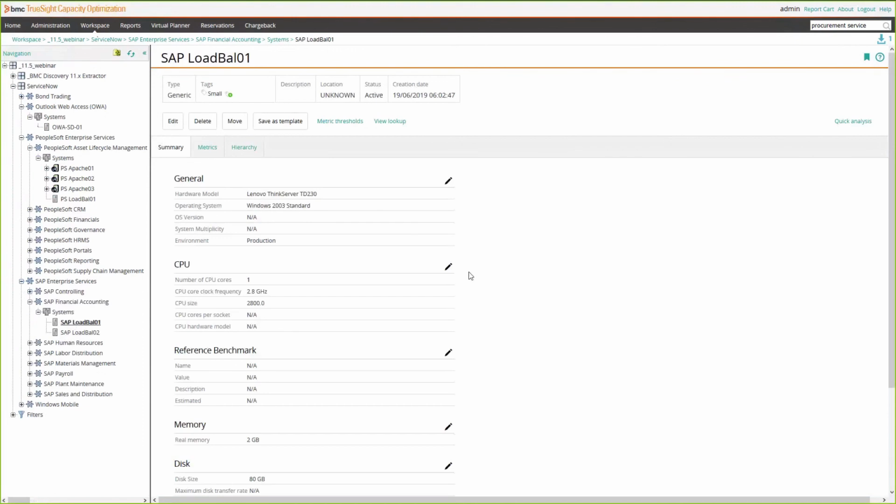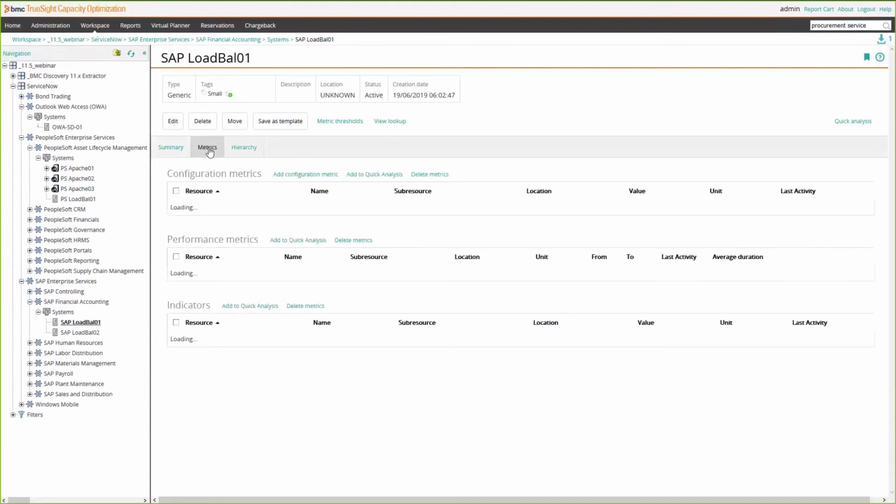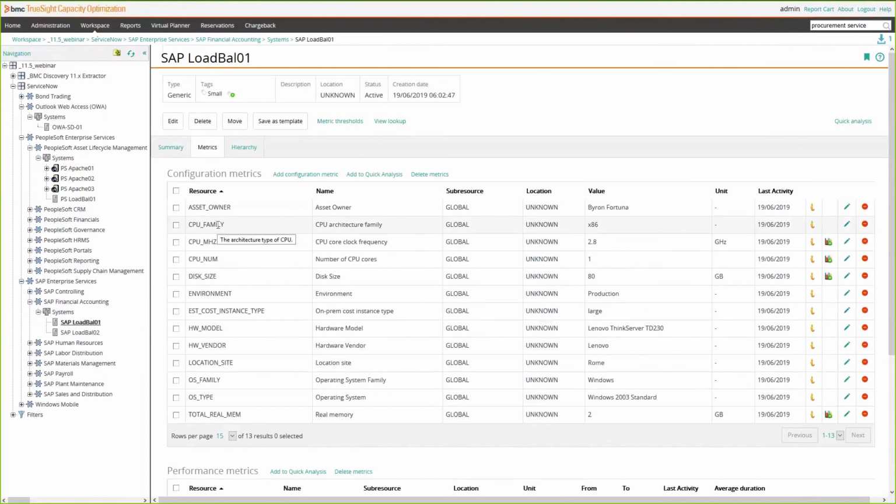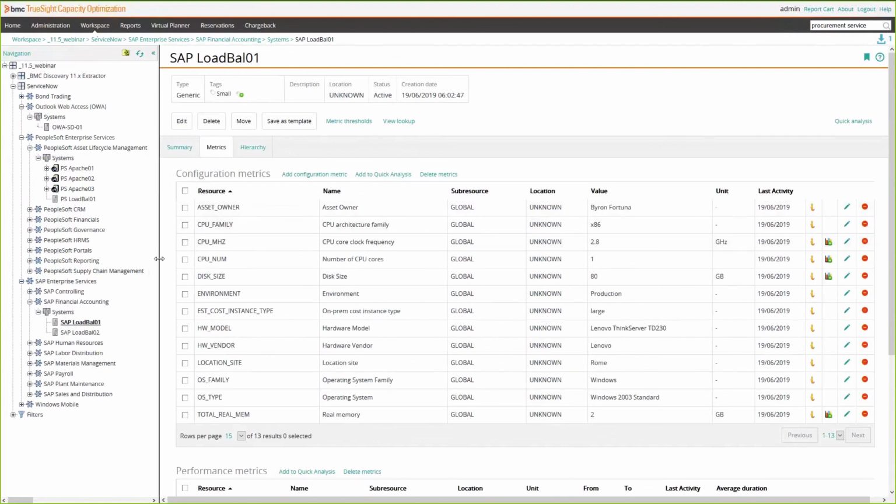So thanks to this integration, as it is in the case of the discovery, we can import configuration metrics. For performance metrics, you will need to, in essence, share the catalog with performance ETL to be able to use this data and to do many different things, time forecasting model, reporting, and also populate the business service view. So that's, in essence, what I wanted to show you as related to this new integration that we have included in 11.5.